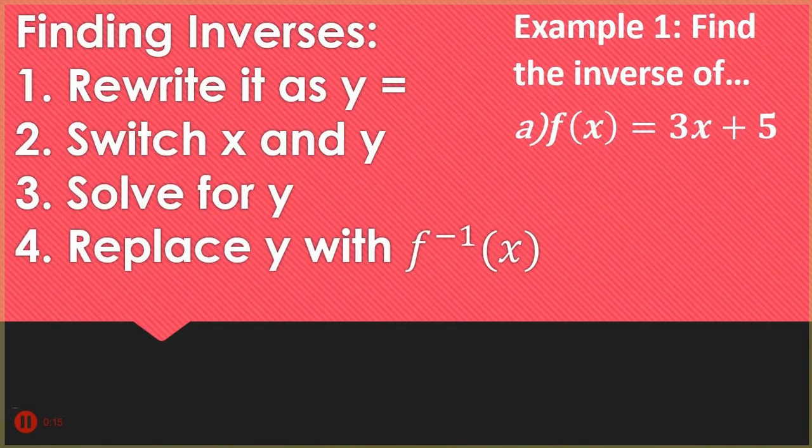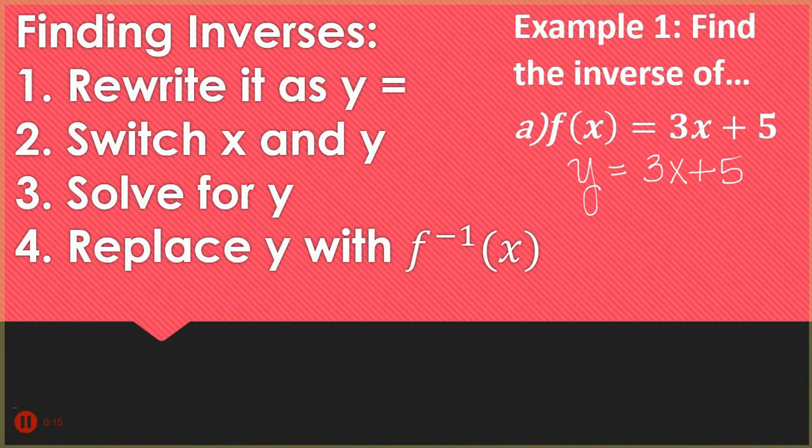Let's review how to find inverses. Here are the 4 steps. Most functions begin in function notation, and that's why we want to begin by rewriting it as y equals. So in example 1, instead of f of x, I'm going to write it as y equals 3x plus 5.